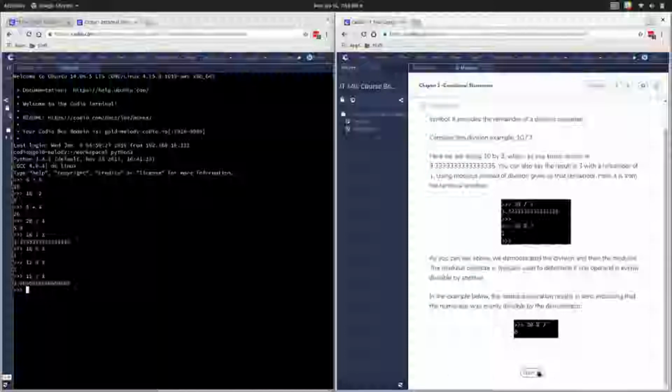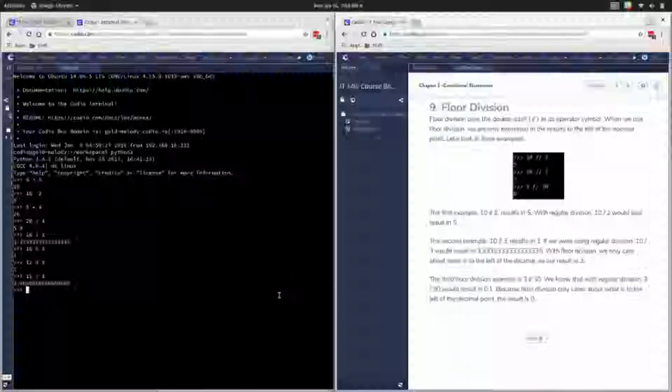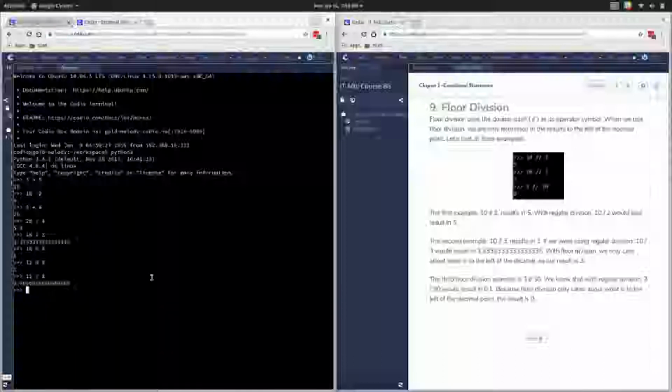Now, if you want to just bring back the whole number part, then we call that floor division. And floor division is actually a double /. So if we do 10 double /3, we get back the 3. Remember earlier, if you did 10 divided by 3, you get back 3 and all the decimal points. Well, if you need it to not have the decimal points, you just need the whole number part of it, you can do 10 and then // floor division, and that way you get back just the whole number.